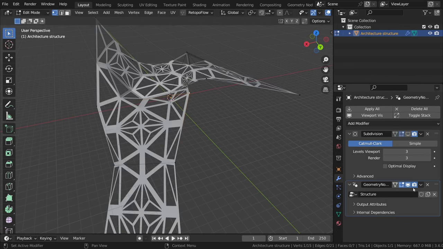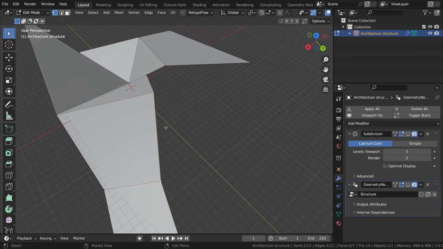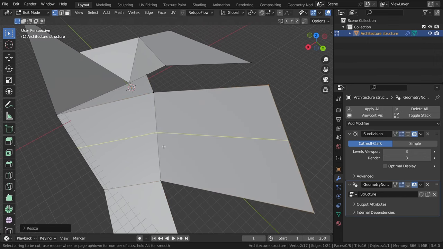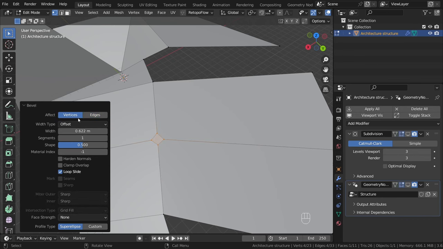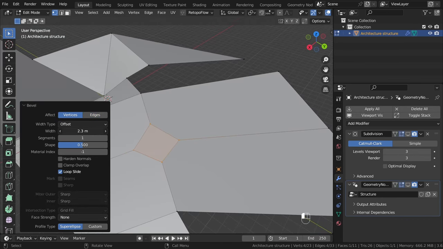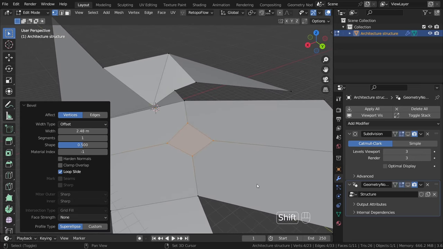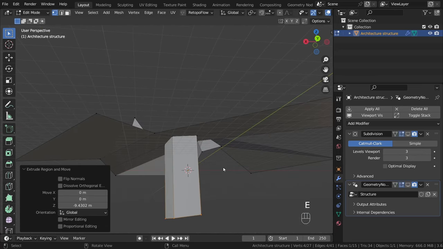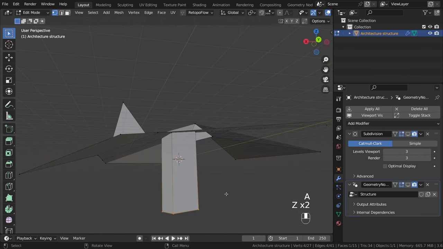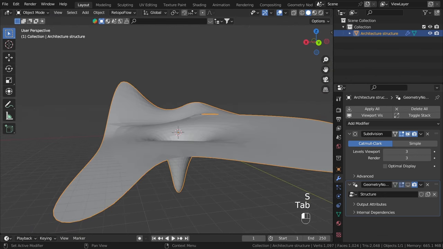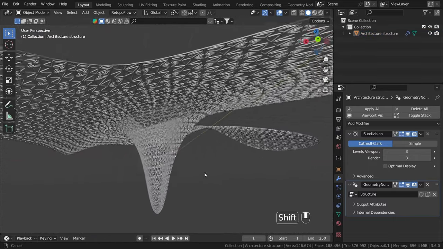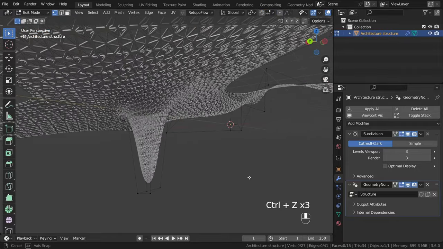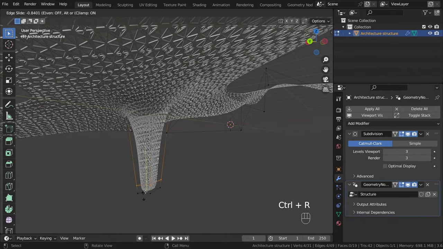and even if you would like to create some sort of column inside of our roof structure, we can just select single vertices, press Ctrl B, and under the bevel option we can select the vertices to create this additional face, and let's extrude it down and scale. And when we turn off the modifiers now, we have this parametric column inside of our geometry. We can add an additional loop to create a more grounded version.